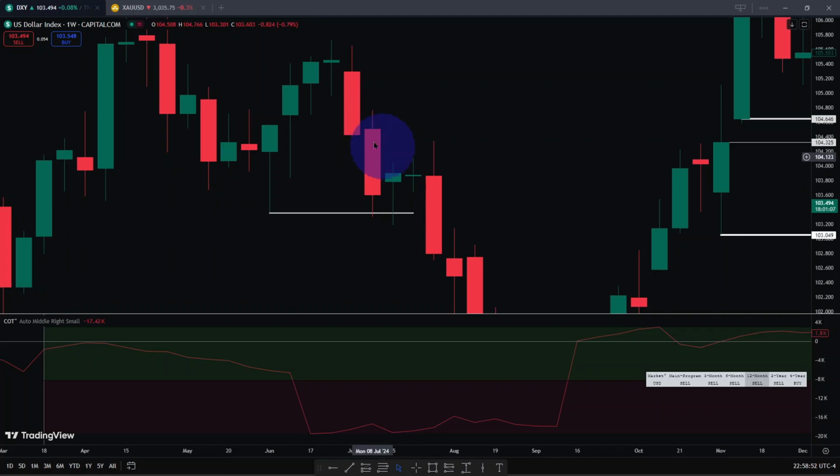This level will be the draw on liquidity. This is how you might define institutional order flow on this particular week, because this is a draw on liquidity. But you understand that markets trade into external range to return back into what? Internal range. And even if the market closed relatively bullish this particular week, look at market structure here. The market made a low. This is a swing low forming here. Can you see the swing low?